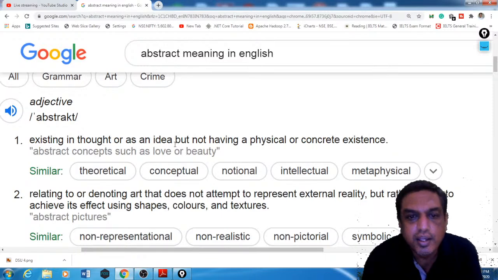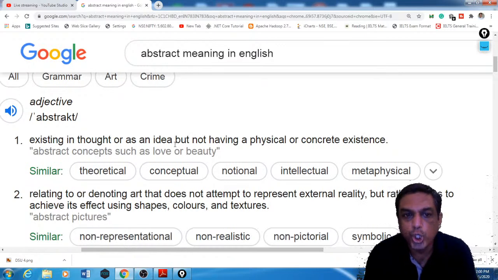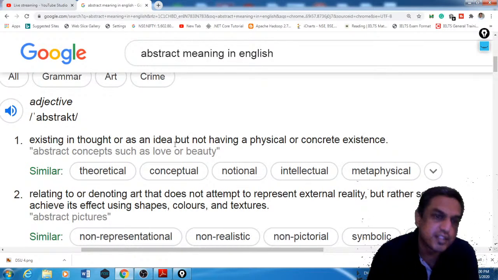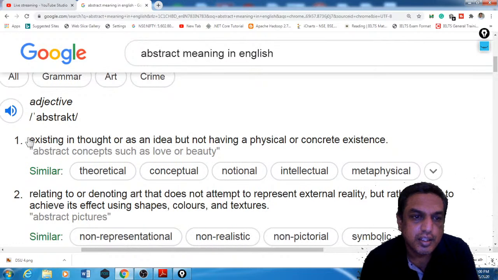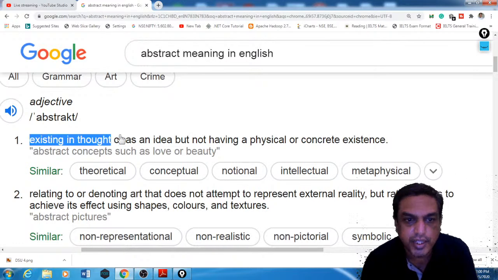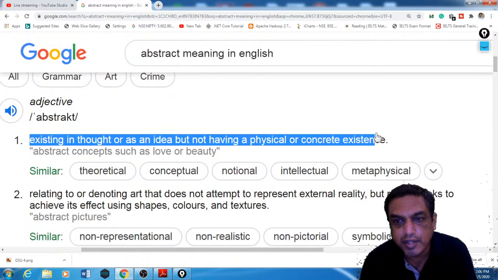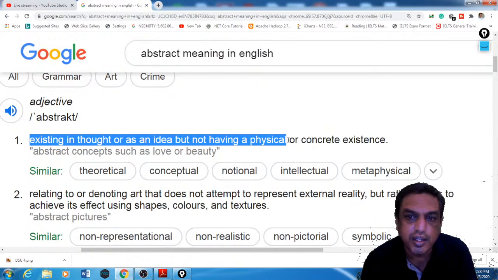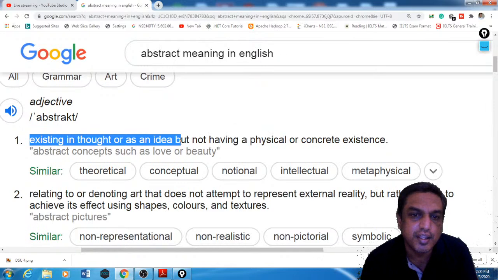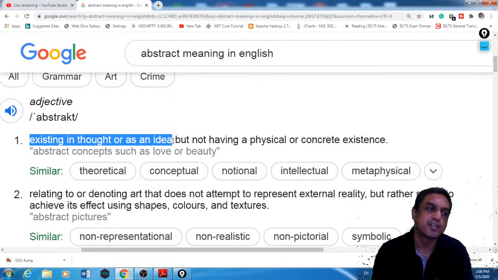Abstract means it is not physical, it is not in real life, it is just an idea.